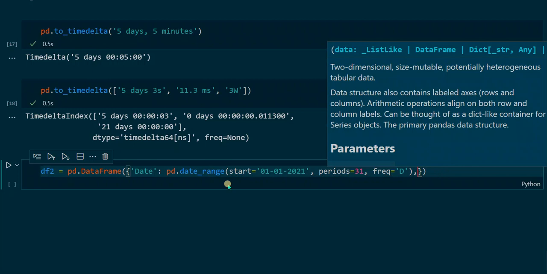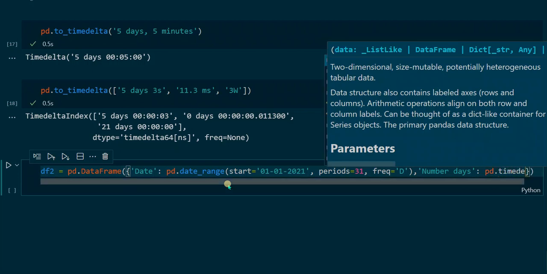And we have the, let's call it number days column, which counts the days or represents the absolute number of days.